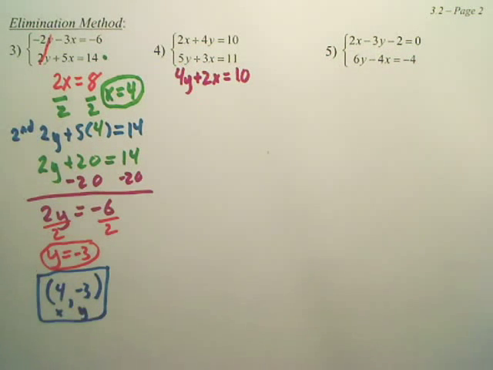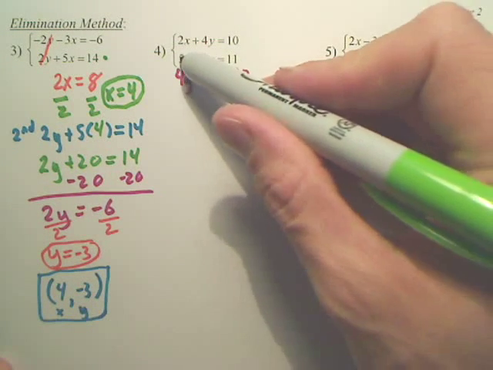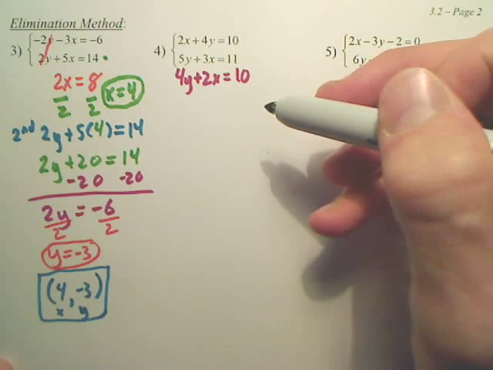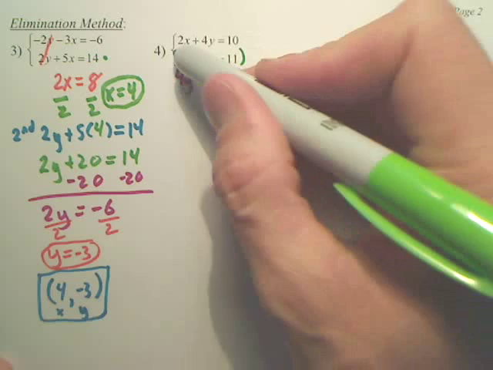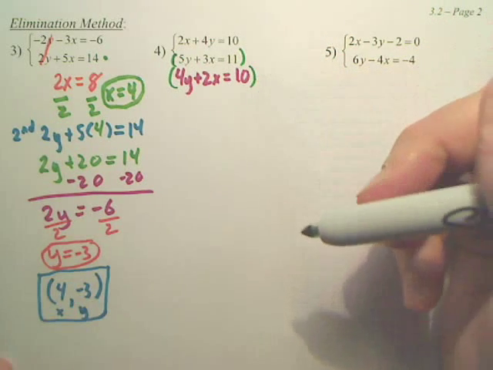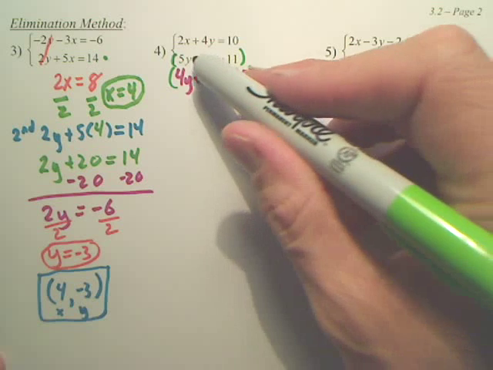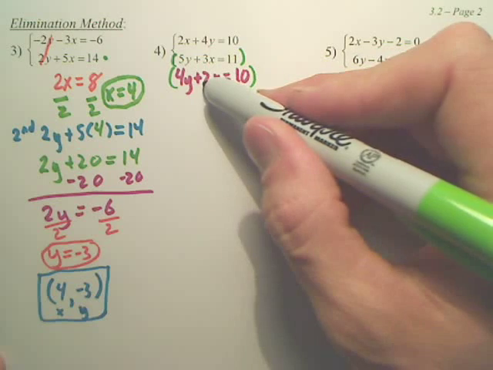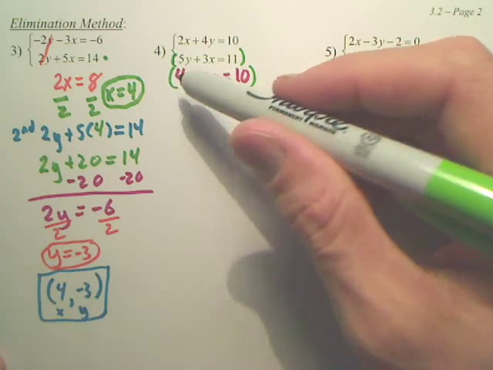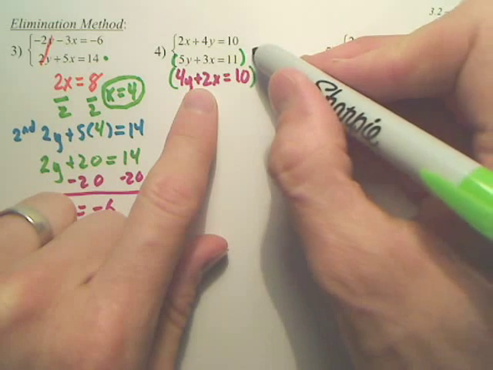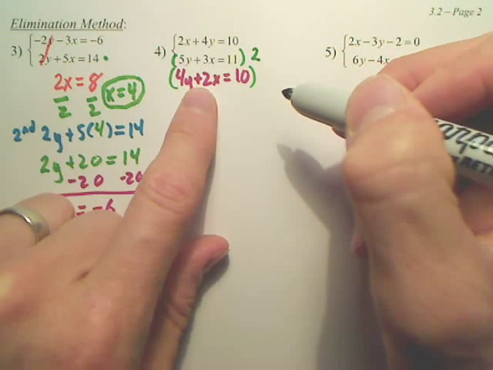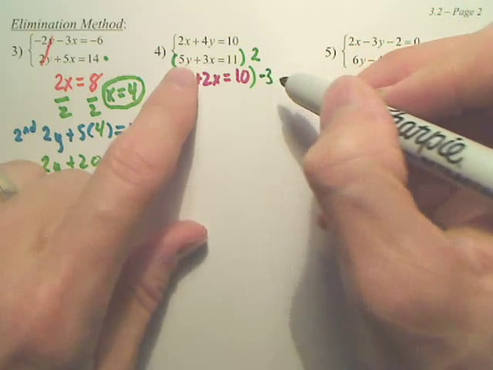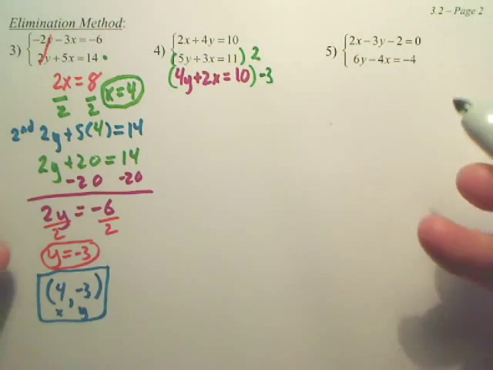Now, that still doesn't help me. Because if I add straight down, will it cancel? No. So what you do is you look at it and go, okay, if I multiply these two equations by something, can I make either the x's or the y's eliminate? Yeah. And what I see is a 3 and a 2 is easier to deal with than a 5 and a 4. So I'm going to take this 2 right here and multiply the top by 2. And this 3 right here, I'm going to multiply the bottom by negative 3, but I need it to be a negative 3. You'll see why in a second.